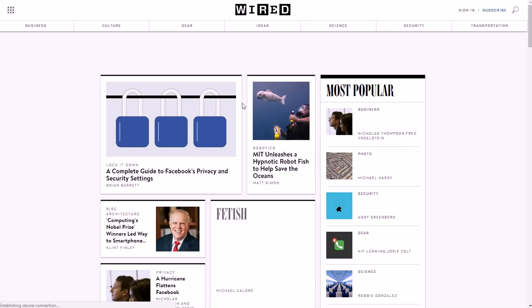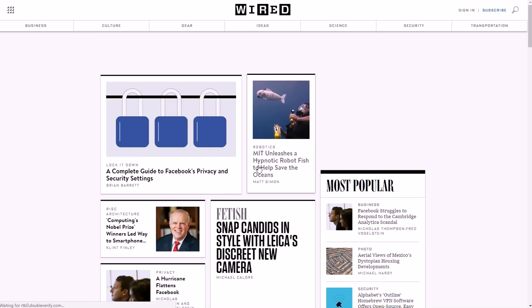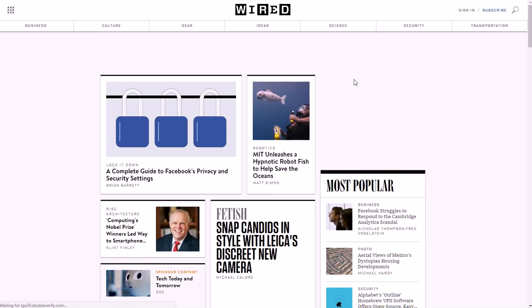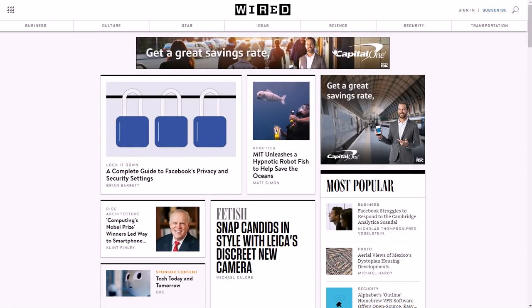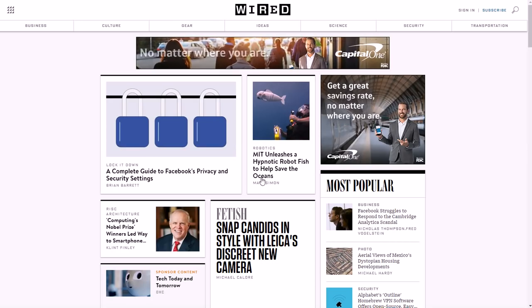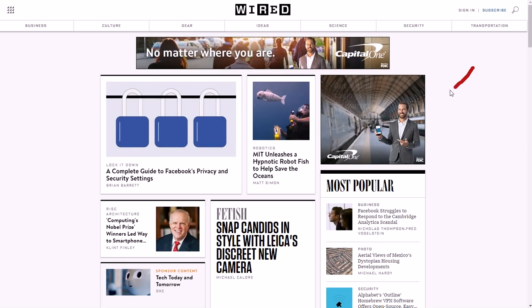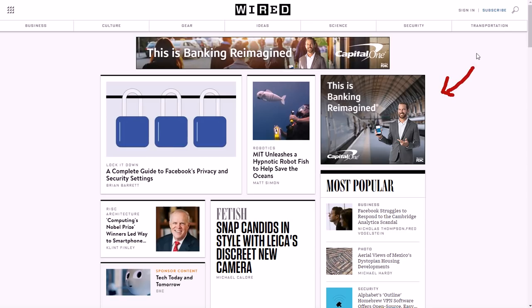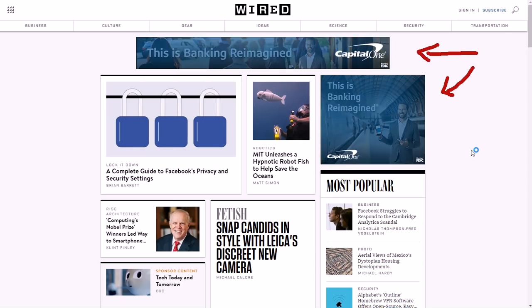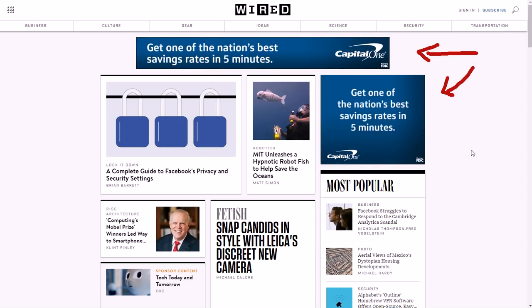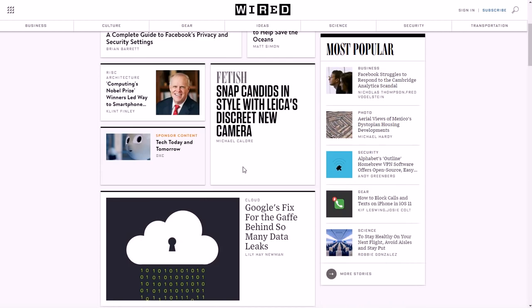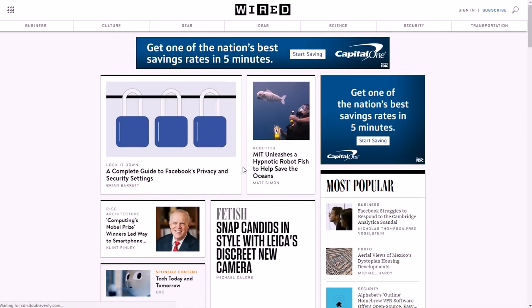Another example, you go to another popular website, Wired. You wait for a second for the ads to load, and then you see a couple of Capital One ads. These are probably AdSense ads right here, that one, and that one. You can have up to 3 being displayed on a page at once. Sometimes you can scroll down and they'll show them as the other one disappears. You can always have 3 displayed.